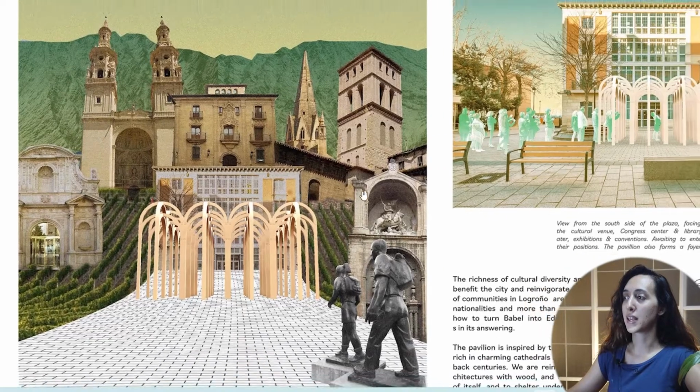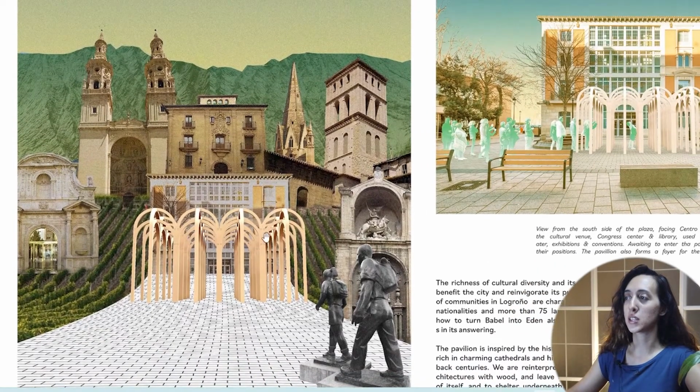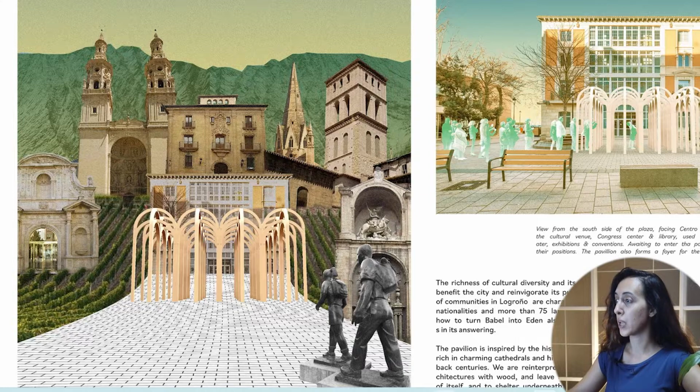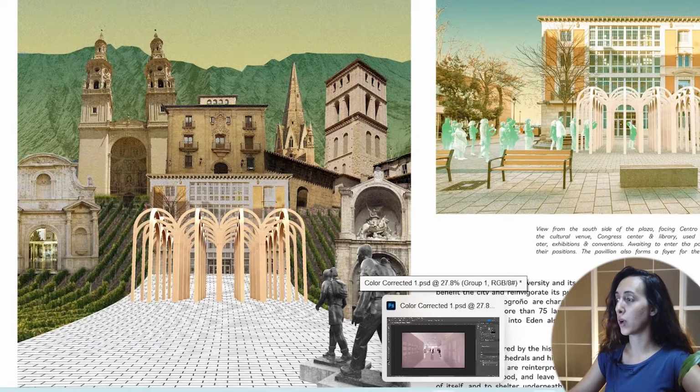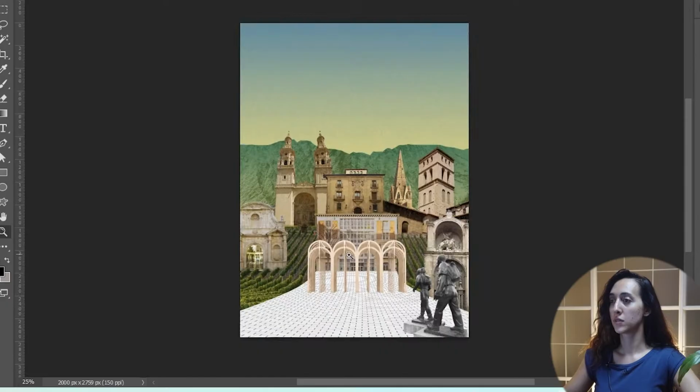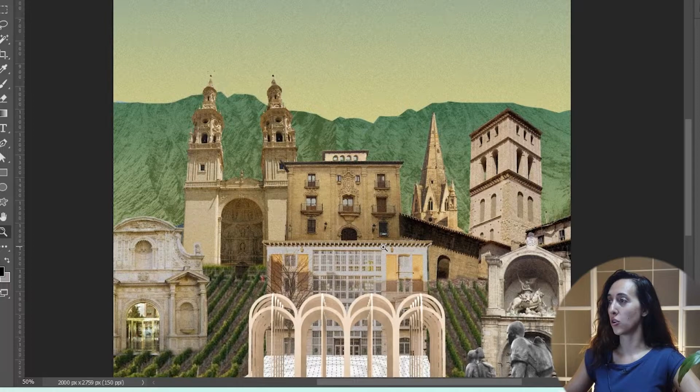But I guess what this collage is doing is creating a kind of interplay between the different elements that we researched while we were working on the site. And so now I would like to go through the collage itself after explaining the idea. So this is the collage right here.